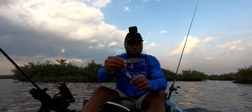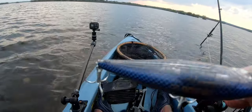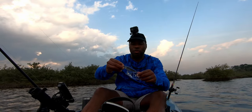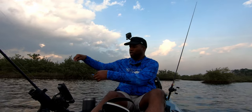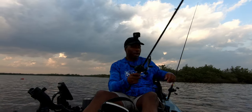There you go, that's the lure. That is the Yo-Zuri Twitchin' Mullet, and it just caught us a 19 3/4 inch spotted sea trout, which is over the limit, but in the bag, they allow you to have one over 19, so that's our one. If we catch another one, we've got to release it. That's the new Florida regulations this year. We're gonna put him up for right now.